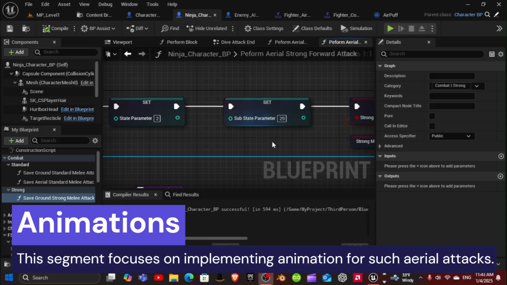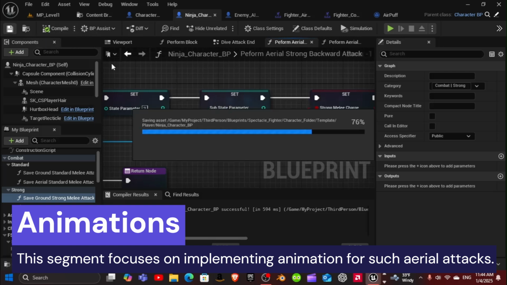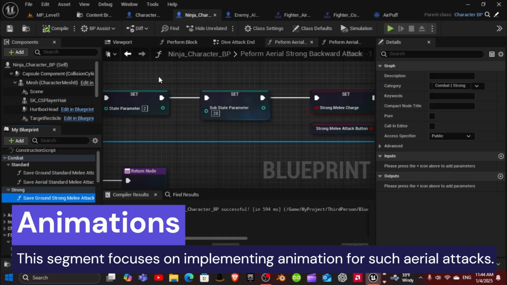As you can see, I changed the sub-parameter for both aerial strong forward and aerial strong backward for such aerial special attacks.